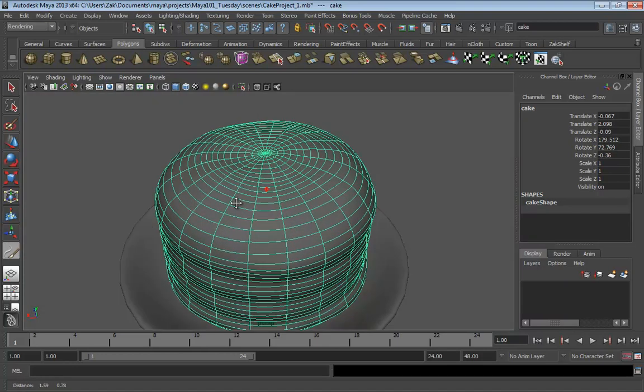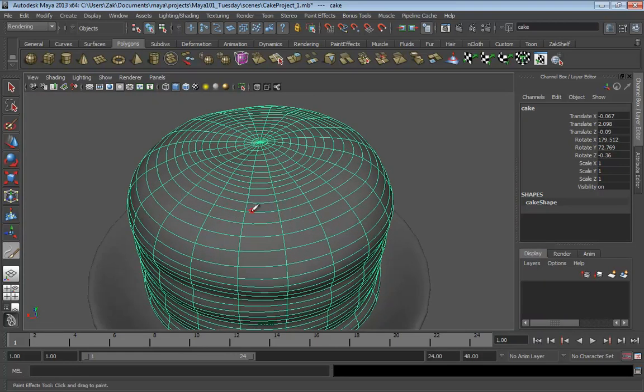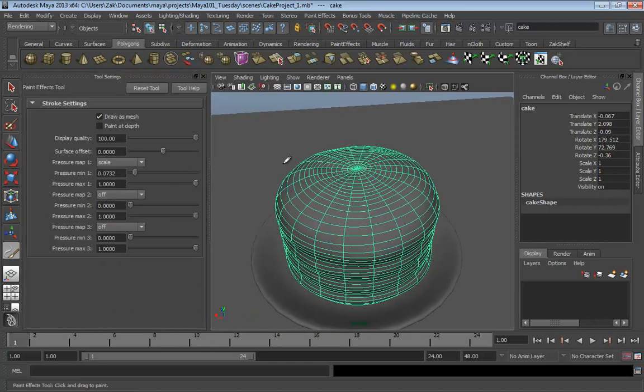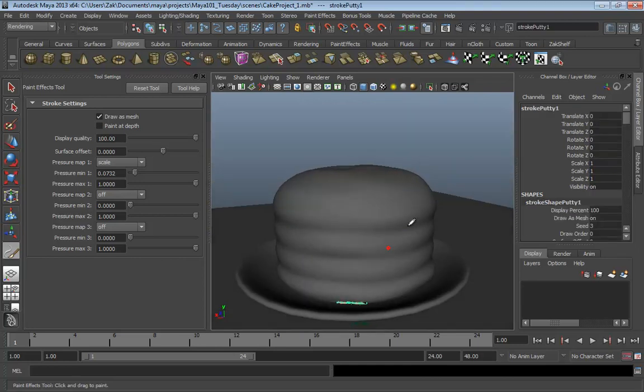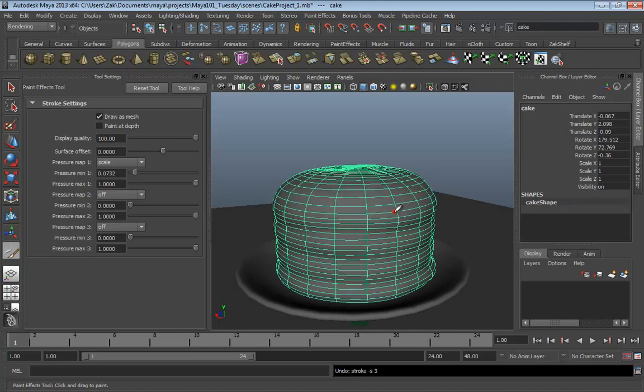I shouldn't have to make the cake live. That's what Make Paintable does. It handles that for me. And you can see it's trying. It's actually doing a really good job of drawing on the surface of the cake. It's just when I release, it's flying down to the bottom, and it really shouldn't be doing that.